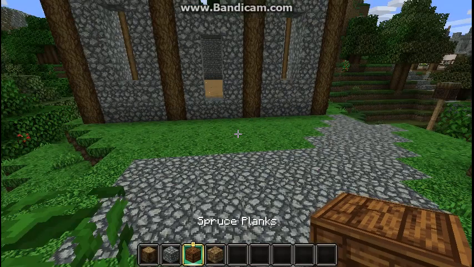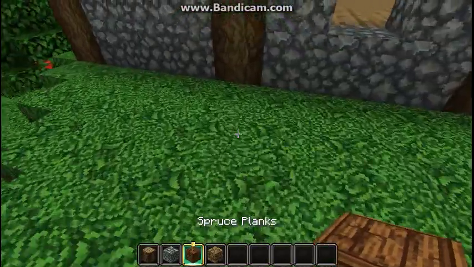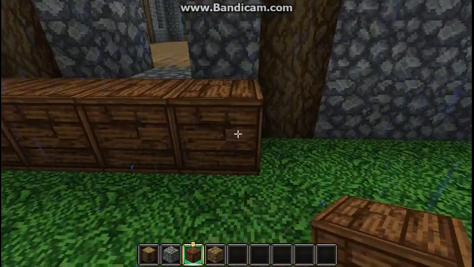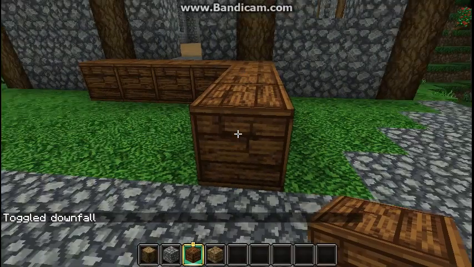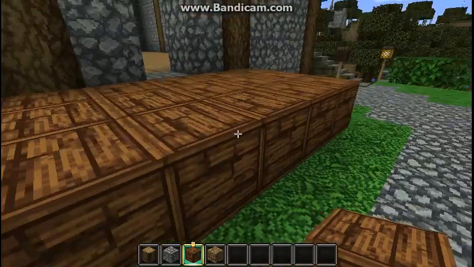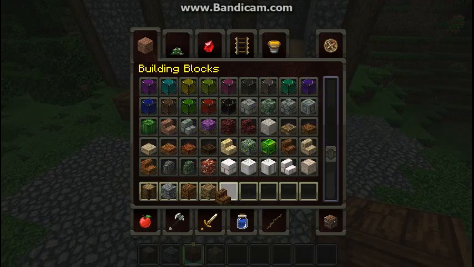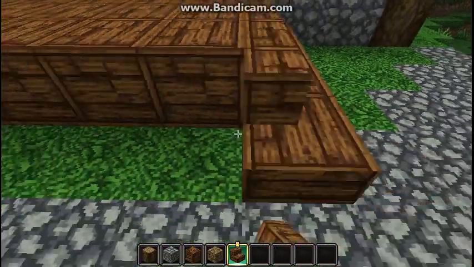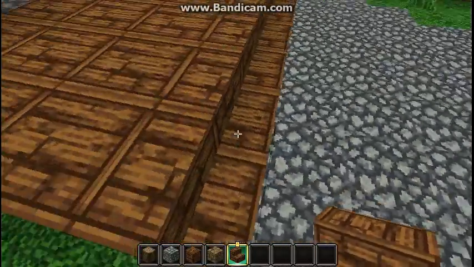So what we're gonna do is, and this one will be a little bit further out. Are you kidding me? Look, we already have it done. Oh crap, here's mine. Alright, so we're gonna do this. And then where's the stairs? So yeah, there's a back.